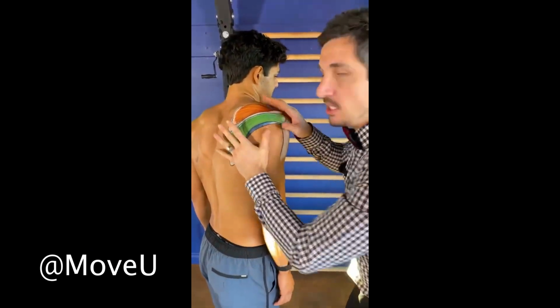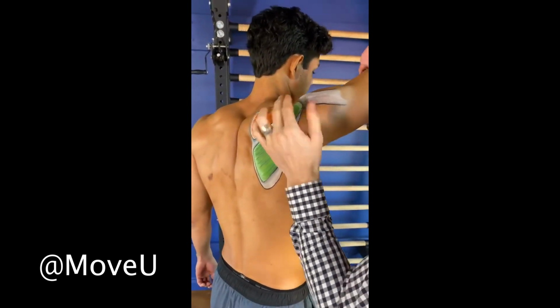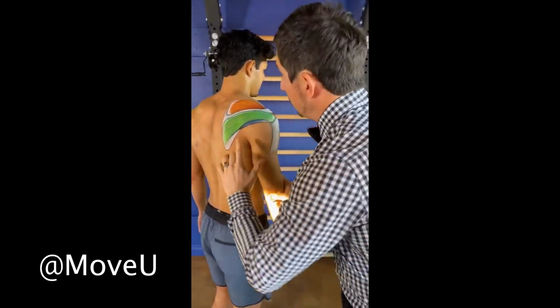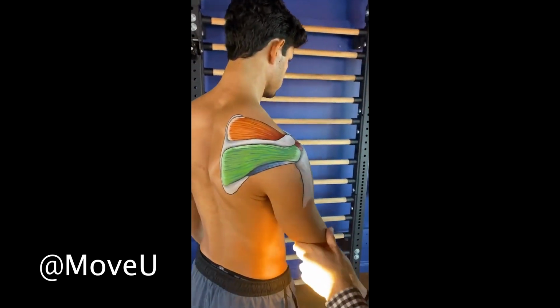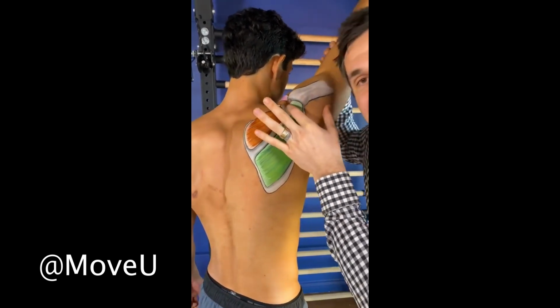Here's what occurs. Often scapular dysfunction is the root issue, where the shoulder blade isn't moving with the arm. It's stationary and the arm comes up and it causes a pinch underneath the bone right here. Here's what you need to learn how to do. And this is all in the Move Your Shoulder program. You need to learn how to use your scapula stabilizers to lock your shoulder and scoop it in position. And then when you bring up your arm, you're gonna learn to upwardly rotate your shoulder blade so that pinch does not occur.